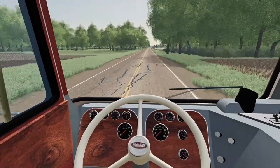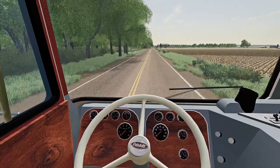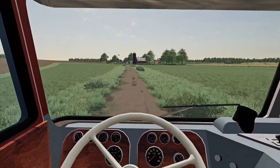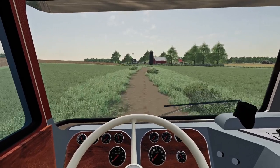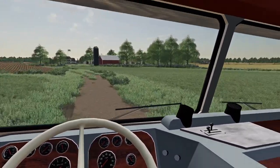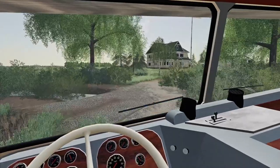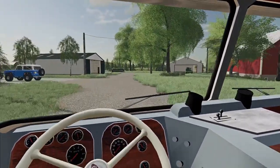I don't even know if the planter will even fit in the actual shed anymore, because I'm gonna put both the truck and trailer in there, so hopefully it'll fit. Alright guys, looks like we are here, so we are going to pull this inside of the shop, and actually before we do, we're gonna pull out to John Deere and give a couple neighbors a call and see what they have for jobs. If we don't have any jobs popped up, we will just plow up the edges of our field, see how it rips up and see how it goes. And if it goes pretty well, then maybe we'll start ripping up our field soon and get it done.